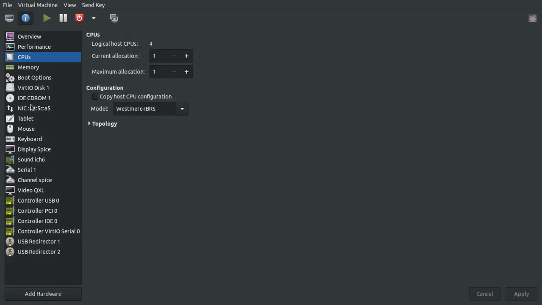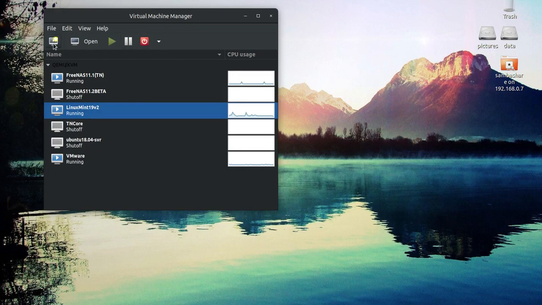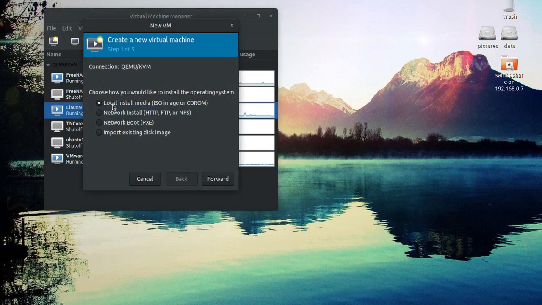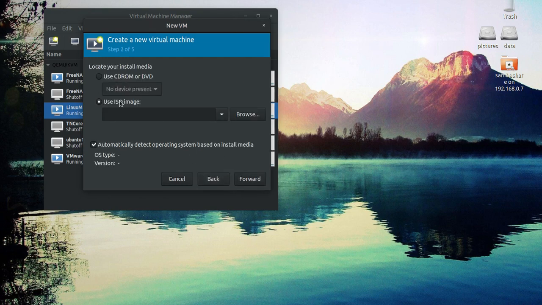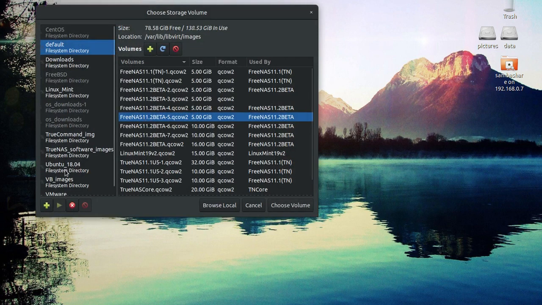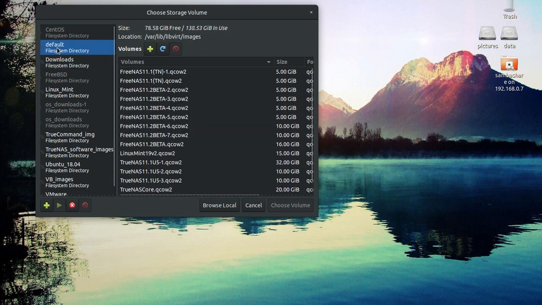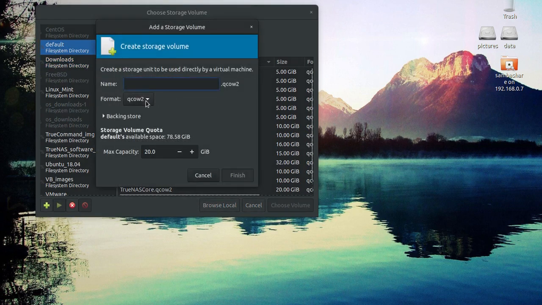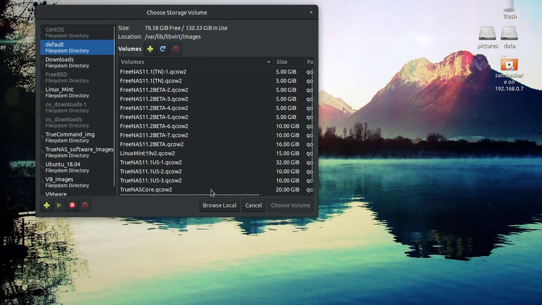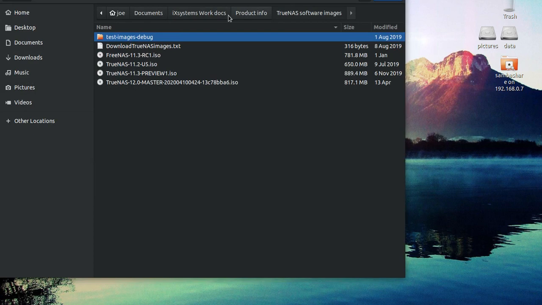Once you have the system set up, creating a new virtual machine is really quite easy. You can just click this little wizard. It asks, do you want to import an image or do a network boot or something? I think for most people first starting out, you would just use the ISO image. This would be the ISO that you download of your Linux distribution. You go forward, and you can just browse for what images you need. So say we're in downloads, we might have, where would it be? So browse local, then you can pick which image you would have.